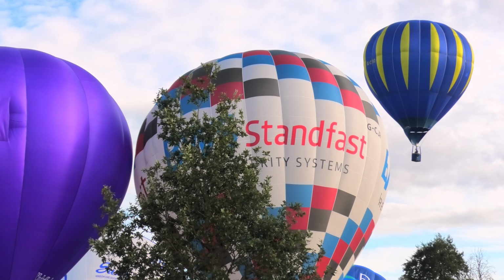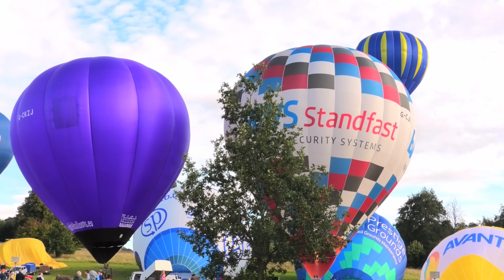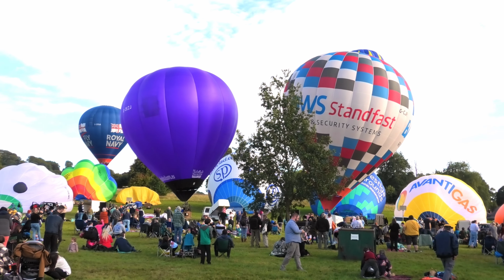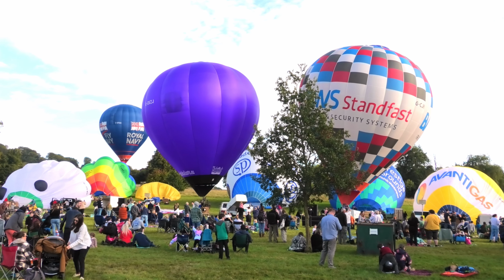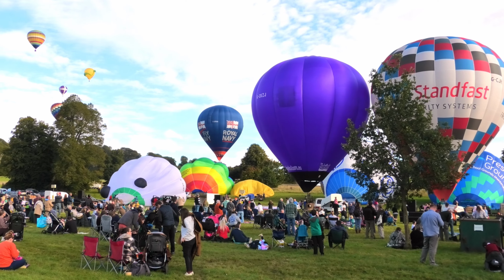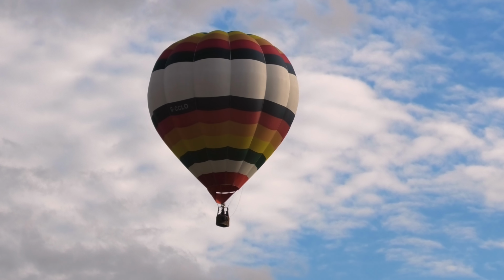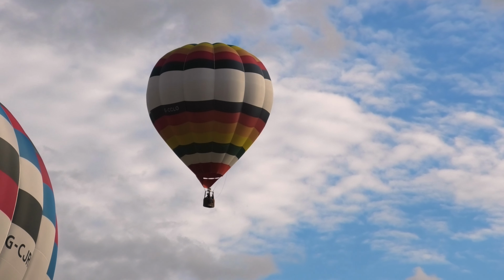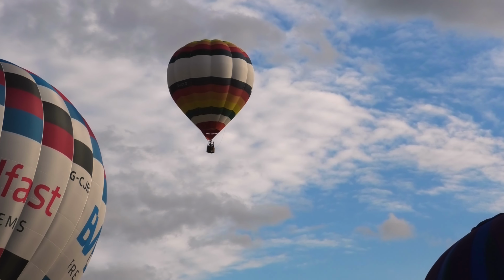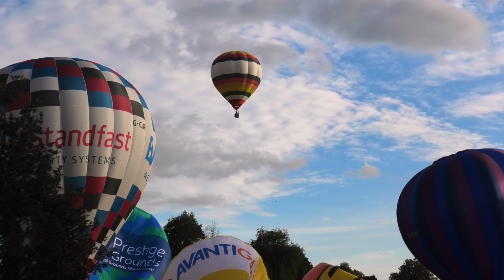So now we have some more pilots taking off. This is one of our lightweight balloons, called a concept balloon, the blue and yellow one in the middle. And you'll notice the basket there is made of wood. That one's actually made out of fabric. The frame structure inside is made out of aluminium, but then it has fabric, and it packs down into a trailer. The bigger the balloon, the more weight you can carry, the bigger the basket. The large passenger balloons which carry up to 30 or 40 passengers are enormous compared to the ones you're seeing here today.